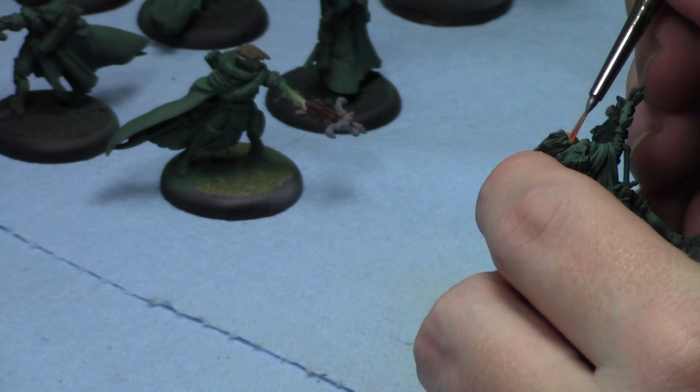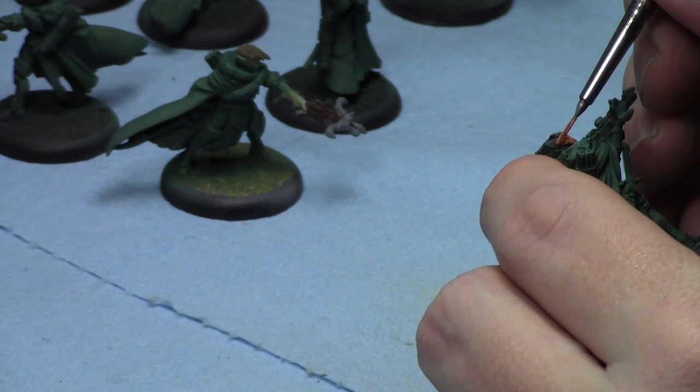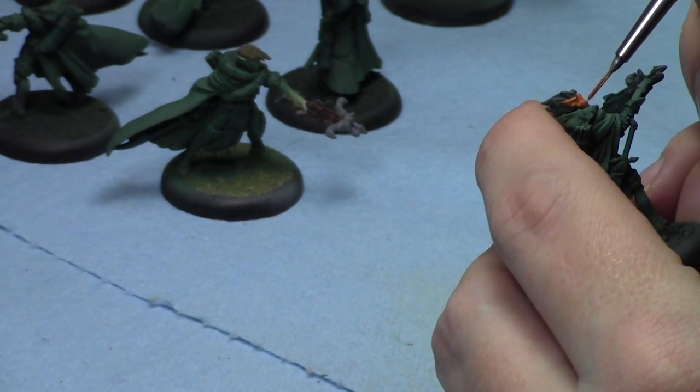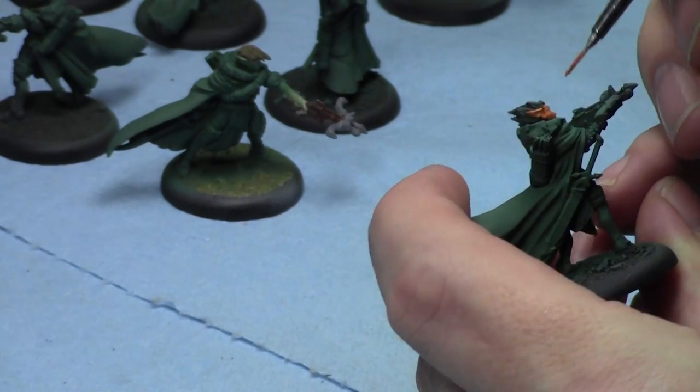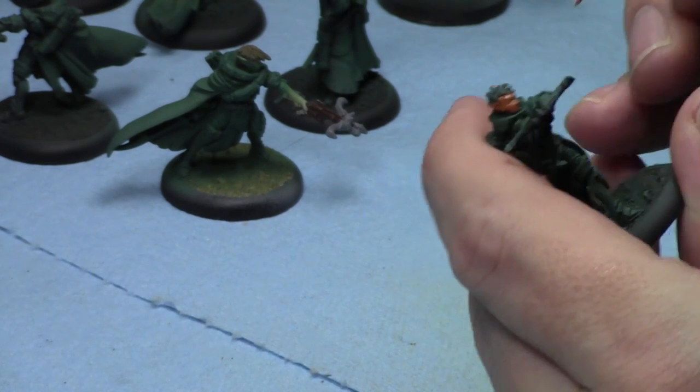So right now, I'm just taking some rat skin flesh, and I'm going to paint the flesh areas, which for these guys are the faces, hands, arms.